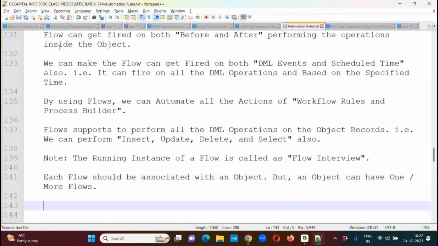Upon configuring the flow, each flow should be associated with an object. So whenever we are performing some DML operation on this particular object, I want to fire a flow. On a single object, we can create multiple flows also.